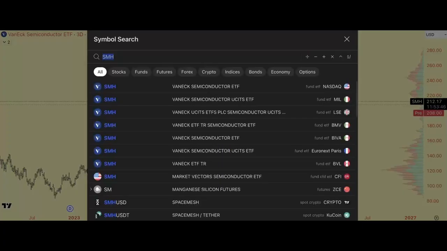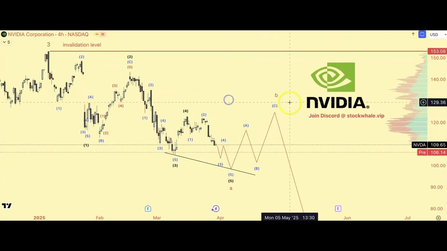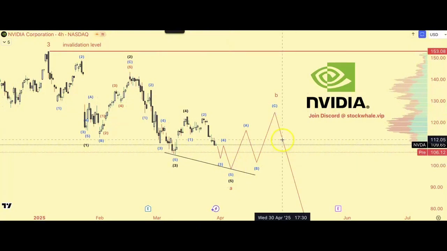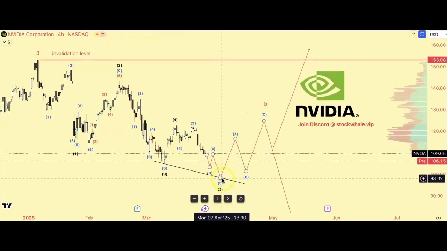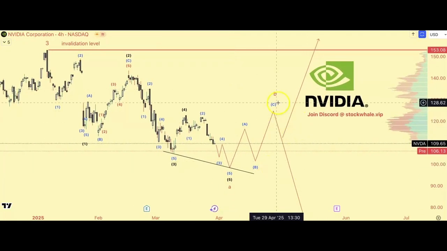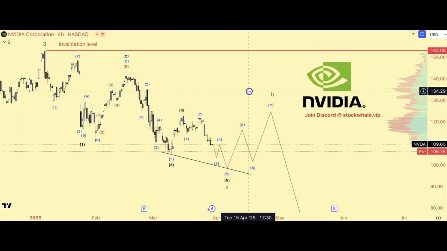I'm going to have to see some strength out of Nvidia to really get us out of this bearish structure, right? On this bounce, I need to see, instead of breaking down, we need to make higher lows and start breaking some of these highs, right? To call this an official low. But until then, the invalidation level is set. Looking for more downside. It's unfortunate, right?